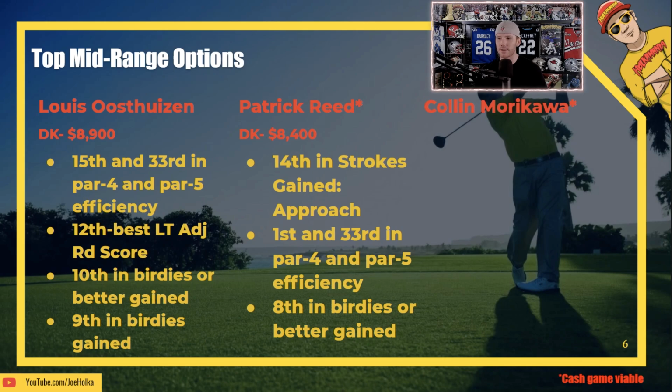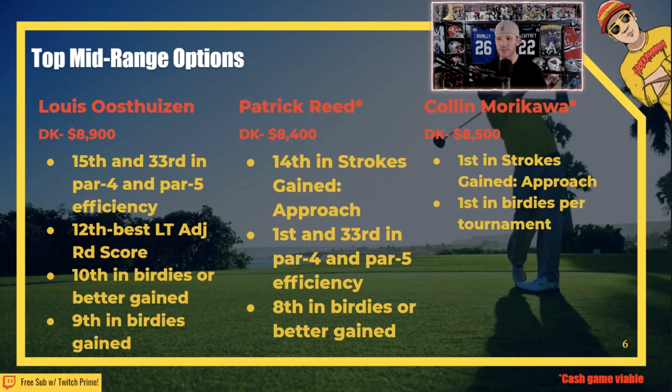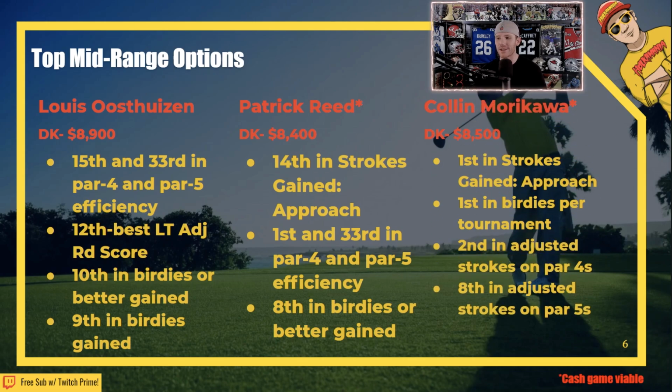Collin Morikawa, I do think that he's an interesting one in this range, but he's probably more of a borderline cash game option for me. I probably prefer Reed, but at 8,500, I certainly don't think that he needs to be out of your pool just yet. 1st in strokes gained on approach shots. That's a pretty elite metric to have at just 8,500 on DraftKings. He's 1st in birdies per tournament. He's 2nd in adjusted strokes on par 4s, and he also is 8th in adjusted strokes on par 5s.